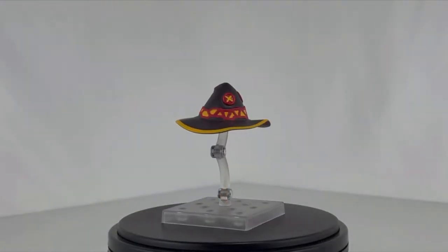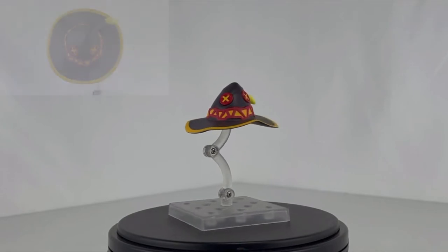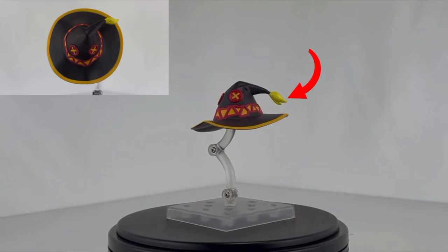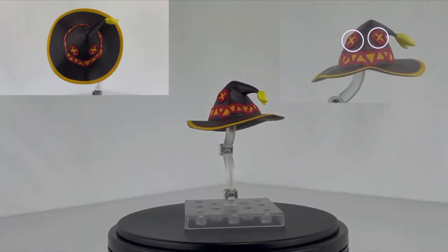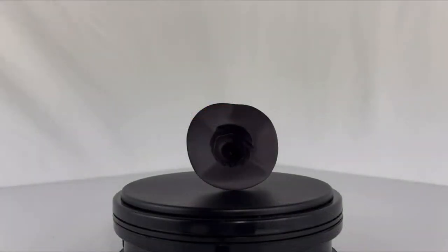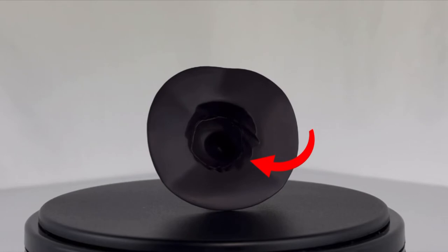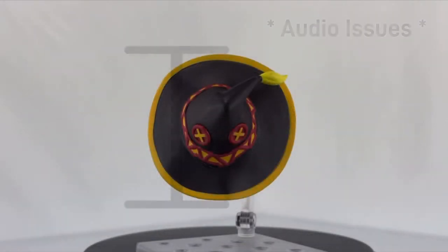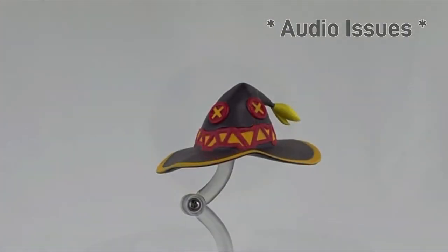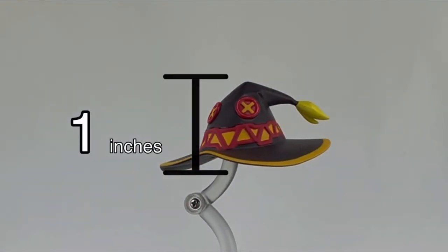The hat is a dark chocolate color with a yellow ring around it and a yellow tail at the end of the tip. Also, two red buttons with a triangle pattern that wraps around. On the other side, it's the same color with grooves that align with her hair, so it gets a sturdy grip and prevents it from falling off her head. The diameter of the hat is 2.5 inches and it's about 1 inch tall.